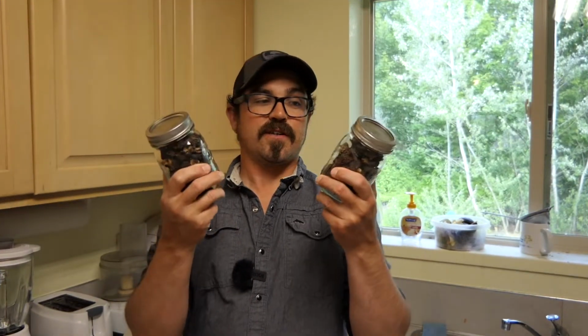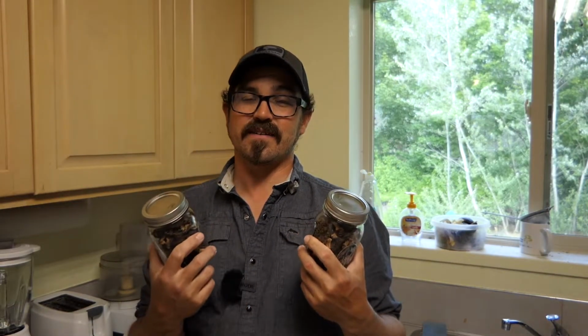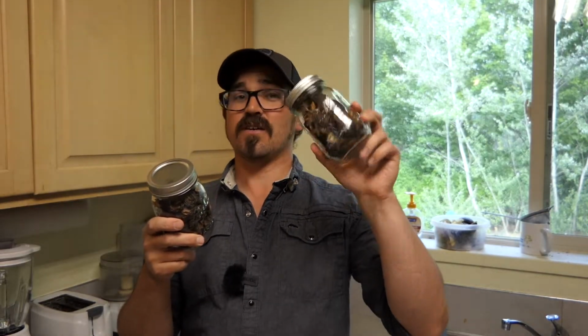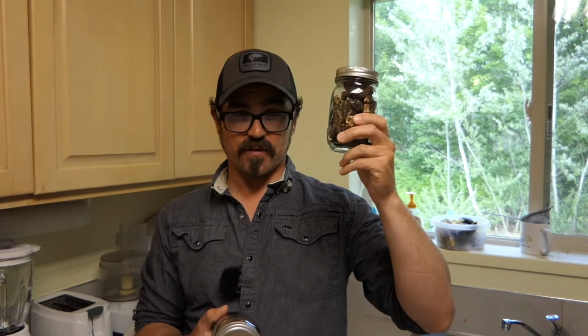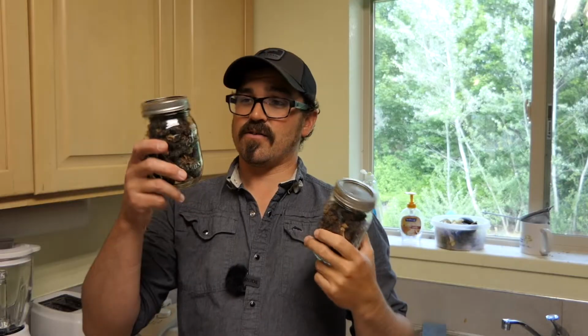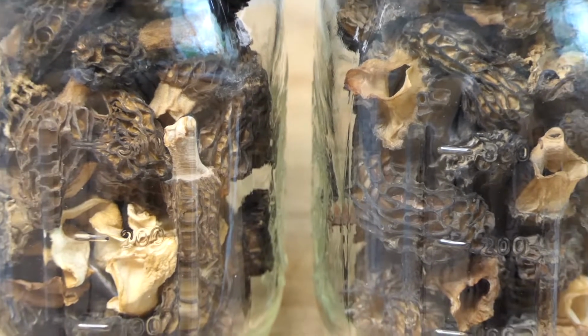And then what you'll end up with is you're going to lose about 90% of your weight from the mushrooms. So they'll shrink down quite a bit. This is about a half a pound to a little bit more than that. Goes down and dries out and goes into a single pint jar. And this is how I store them, in these pint jars, in a cool, dry place.